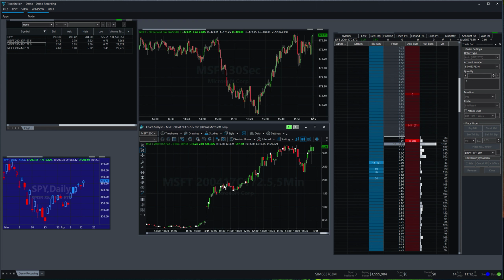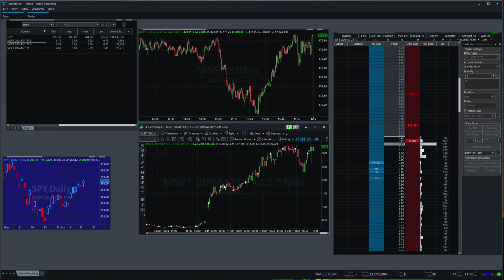With options, I think it's 60 cents to open and 60 cents to close per contract, so that's $1.20. That's not a lot if you're only placing a couple of trades a day, but if you're very active, it could be a very big thing. Plus, the spread in options is going to be bigger too. So if you start to trade more trades, that spread is going to become a bigger factor.